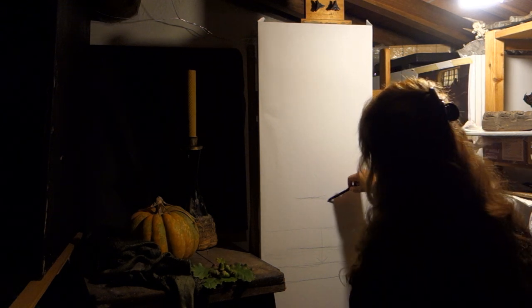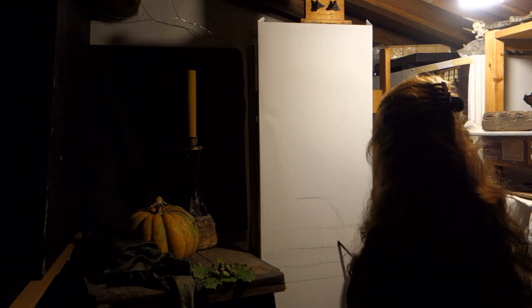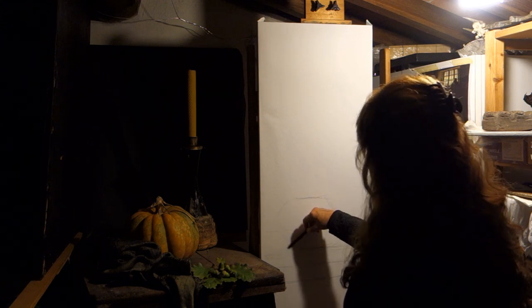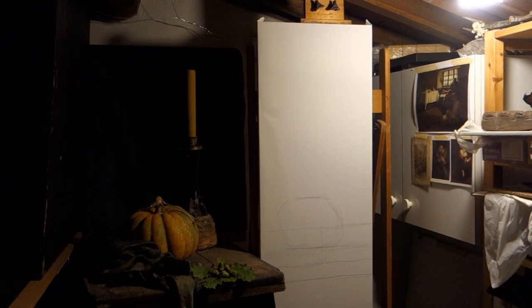So it's got an angle here going like this, and then we're going to do this, and then we're probably going to do that, and then go down here. Here's your pumpkin kind of thing. I don't know. I'm just kind of guessing, putting that in there right now. I mean, I'm saying I'm guessing, but it's an educated guess. Do I like that? Maybe. I think I want the pumpkin.